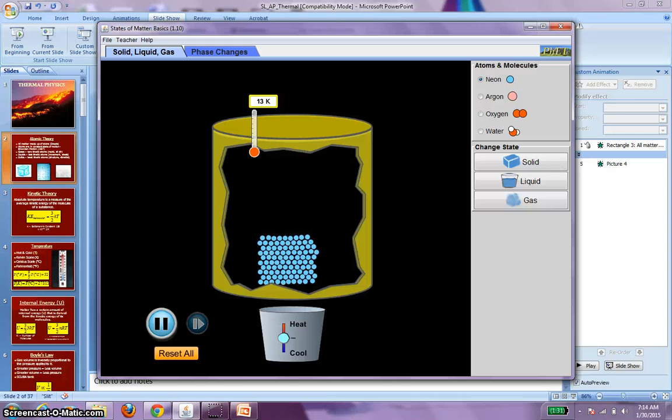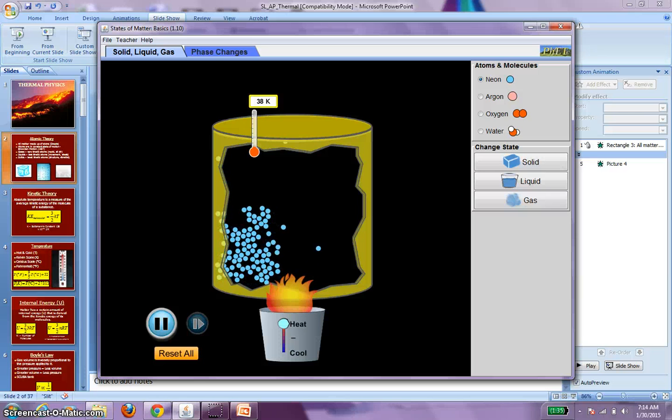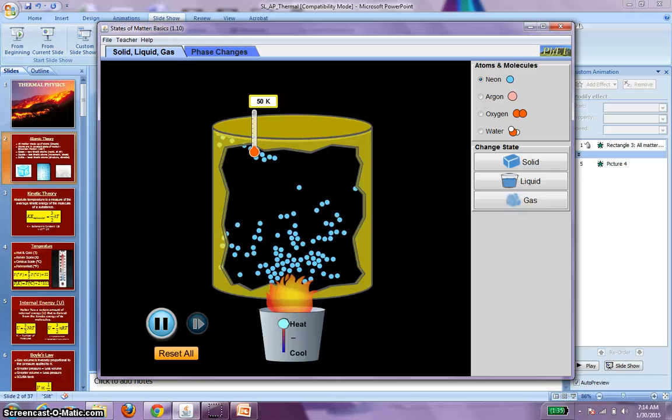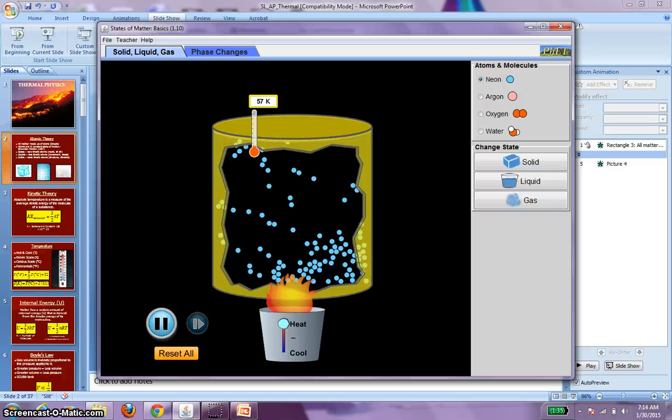And then if I were to add heat, or pressure, which we'll get into in the third topic of this unit, I am going to increase the energy that these particles have, and eventually they will start to flow past one another and become a liquid, or even expand further and become a gas.